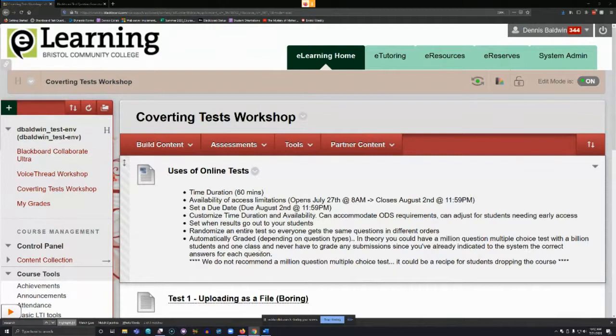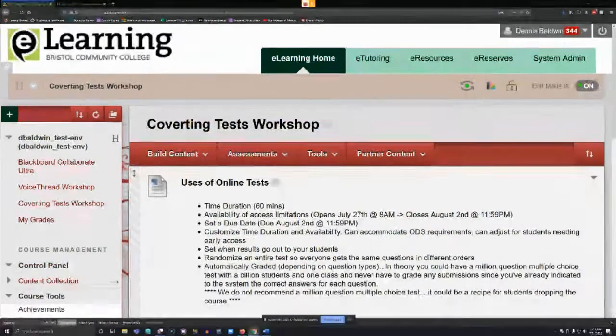So in theory, I put this outlandish example in here, that if you have a million question multiple choice test and a billion students in one class, you will never have to grade one of those submissions if the whole test is multiple choice. Every submission will be graded as it's passed into the system.